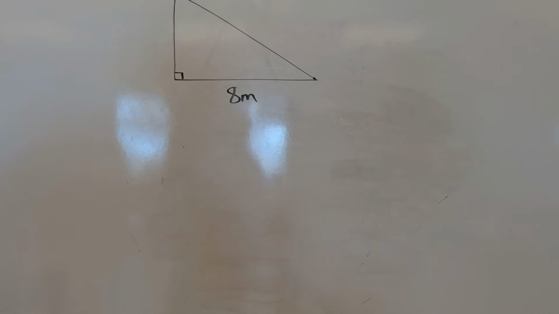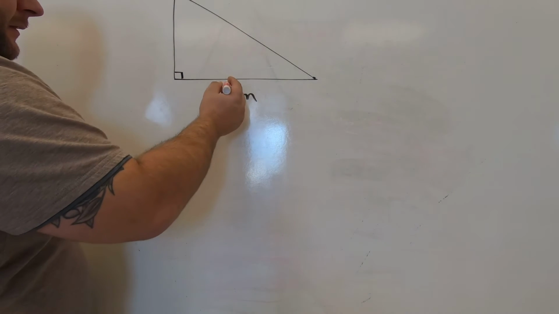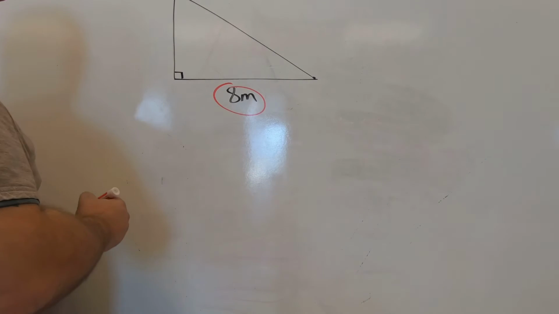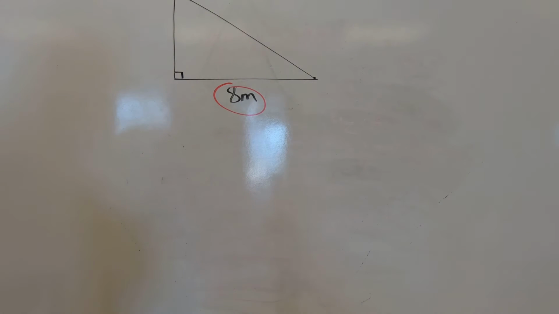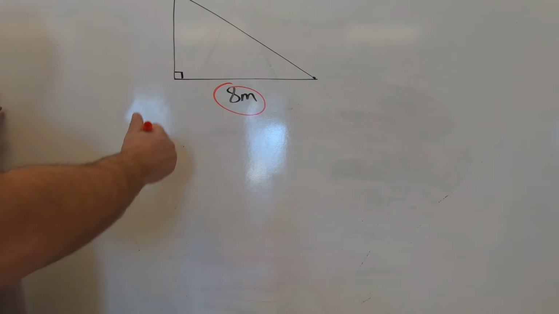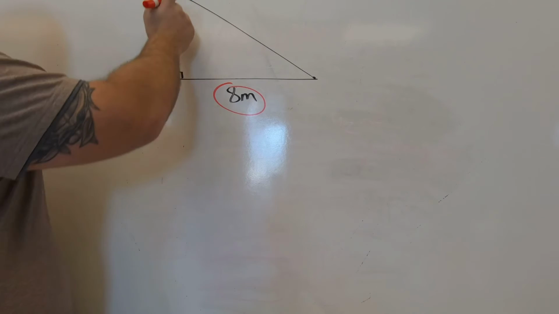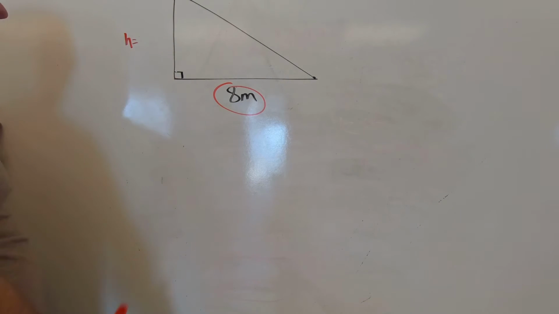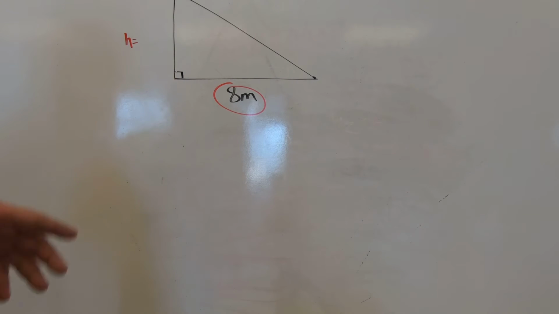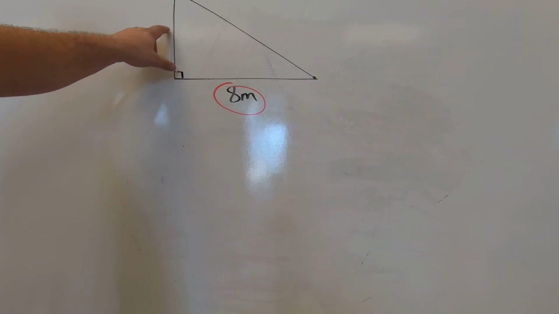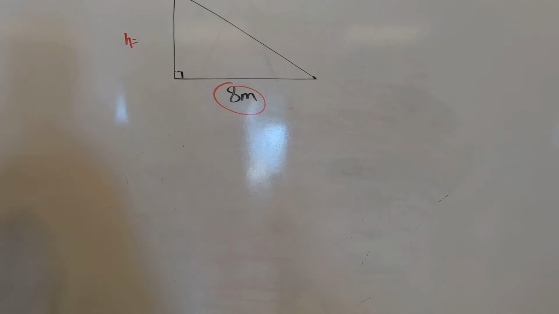All right, guys, here's another example. This is a right triangle. It's also known as a right scalene triangle. Let's talk about this one a little bit. The base is relatively obvious. It's the bottom or flat portion. Now the height, remember, in a triangle is the distance from the base to the highest point. Well, would you look at that? Here's the base and here's the highest point. So in this example, this side length is the height. Just like when we did a rectangle, the side length was the height. In a right triangle, the side length is the height.